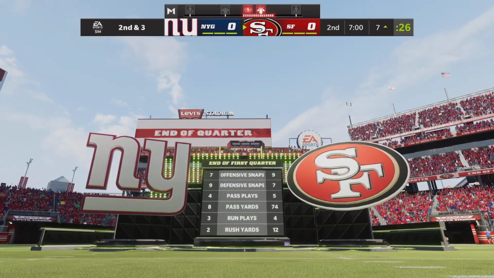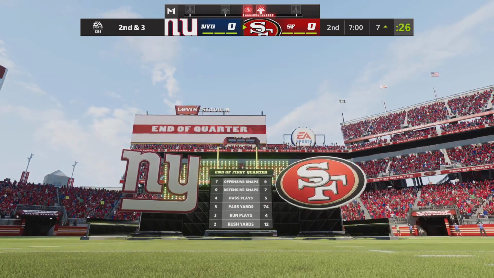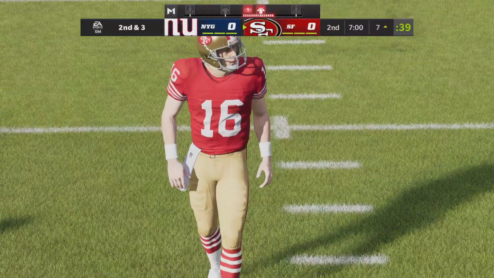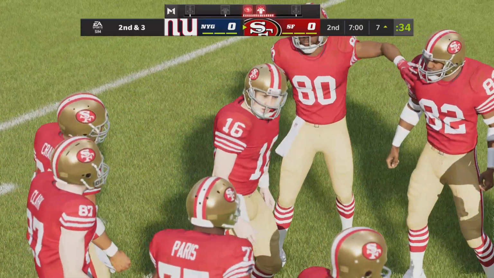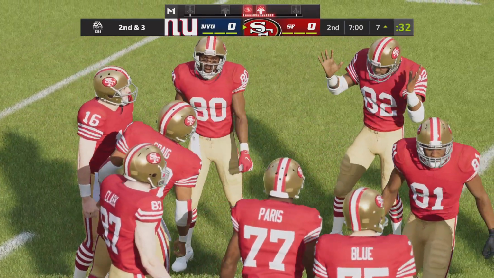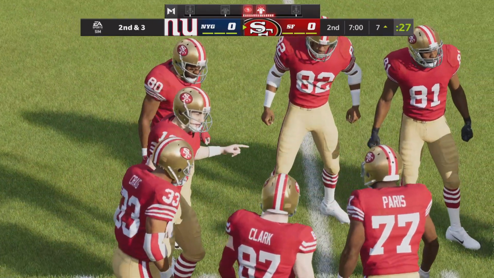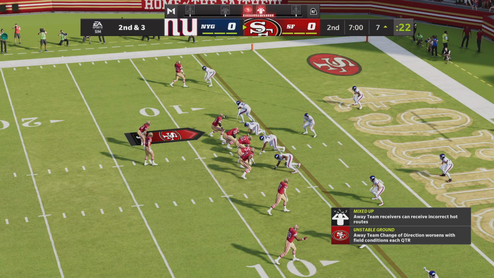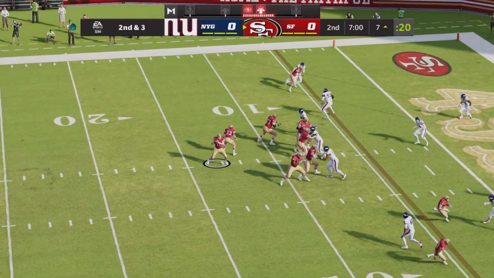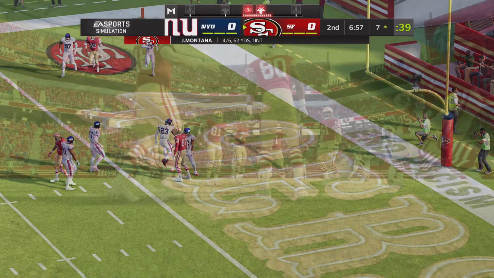No score after 1 on EA Sports. The 49ers with the football here to begin the 2nd quarter, as they've got it with a 2nd and 3 forthcoming. Montana, throwing middle, but it's incomplete.